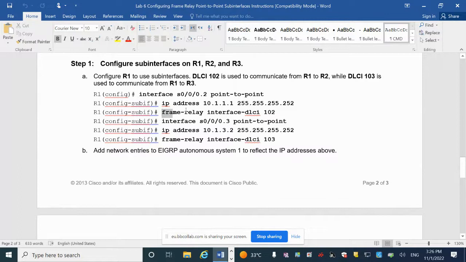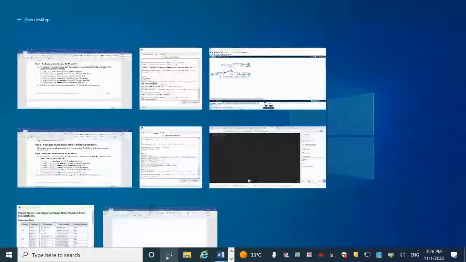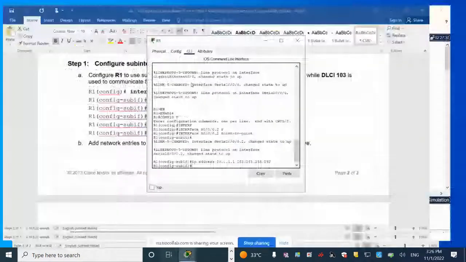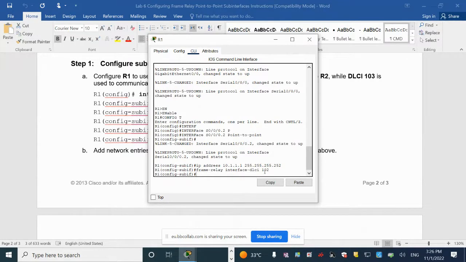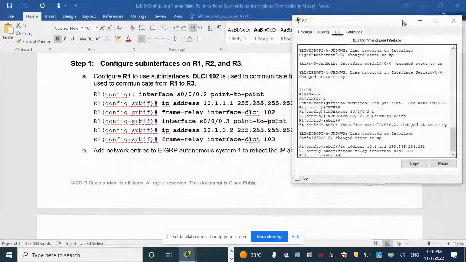Frame relay interface DLCI number 102 because it's connected to router 2. Okay, so we'll do that. Come back to router 1. Frame relay interface DLCI 102 because it's connecting to router 2.